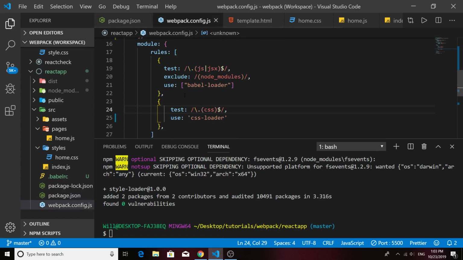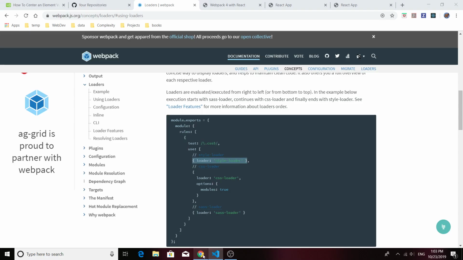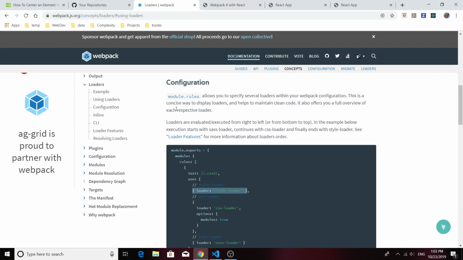Okay, go into your Webpack config file, and actually before we do that, let's take a look here in the configuration documentation at webpack.js.org. It says loaders are executed from right to left or from top to bottom. All right.